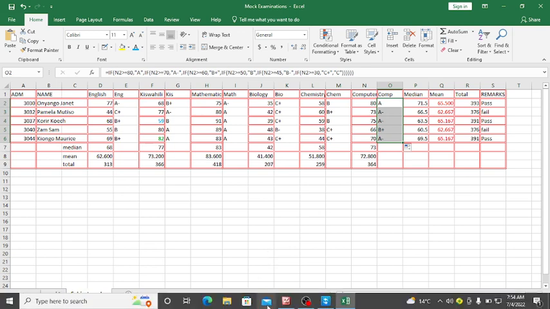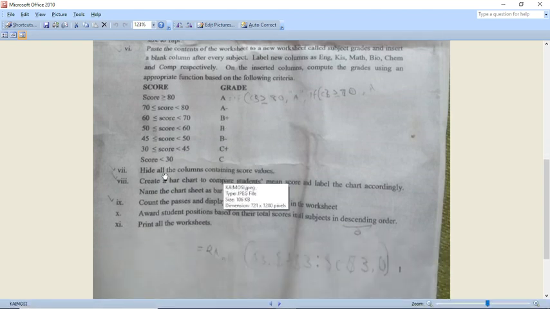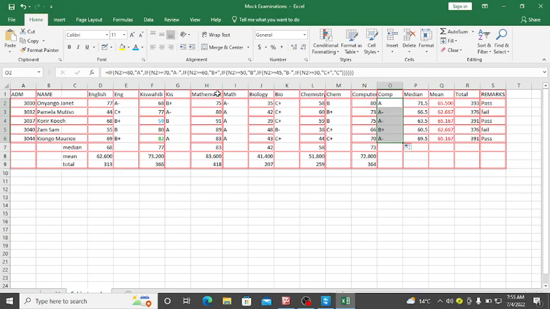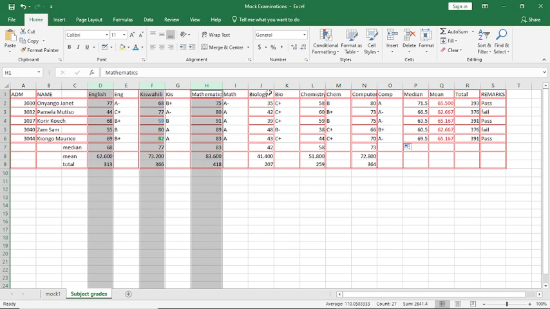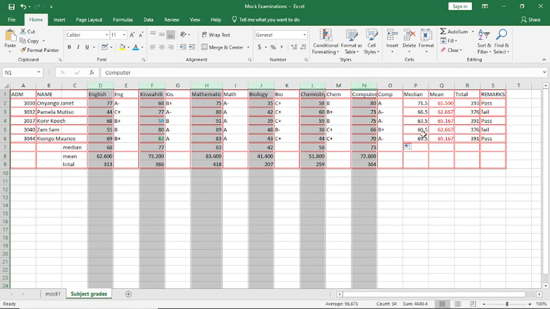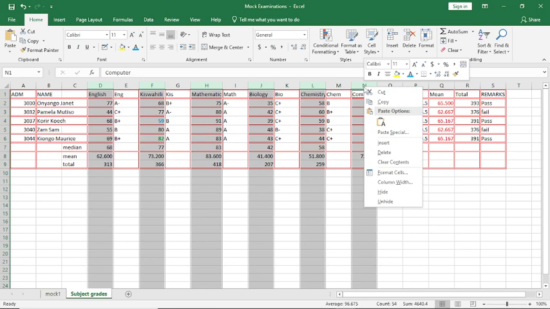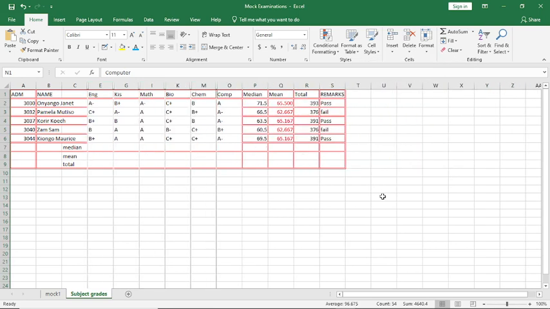Then from there we just go to this point here. We have to hide all the columns containing scores. So you just hide the columns. You need to hide that one. Hold Control on your keyboard. You hold Control to select non-adjacent cells. Therefore, you just go to that, go to that. Then you can just right click. We have hide. There we are, guys. I have right clicked and chosen hide. Then from there, save your stuff.